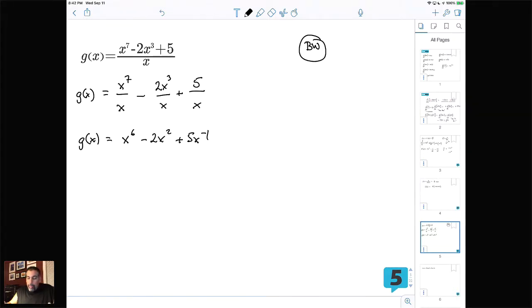You might be wondering, why bother? What's wrong with the quotient rule? Why not just take the quotient rule? Why stress to split the fraction so much? And if anybody has an idea about why I would do that, put it out in the chat. Let's see what you're thinking. There is a reason. There's a very, very specific reason why I stress this.